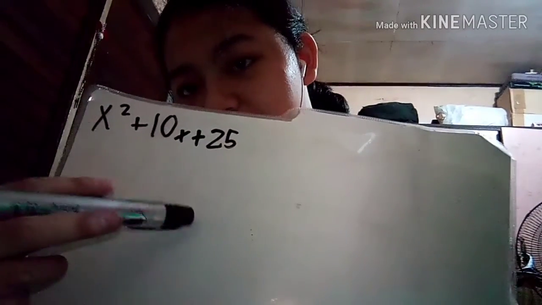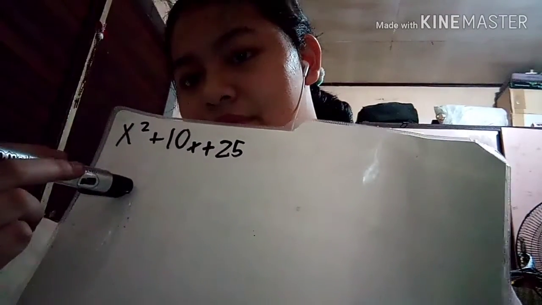Alright guys, so what we're going to do here in equation number 3, instead of our usual vertex form, it's going to be standard form. And don't worry, this is really easy, trust me guys. So x squared plus 10x plus 25. Now, do you guys notice something? What I wrote over here? This equation we have is a perfect square trinomial.